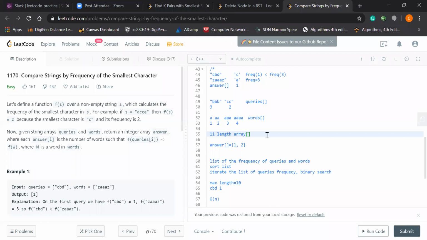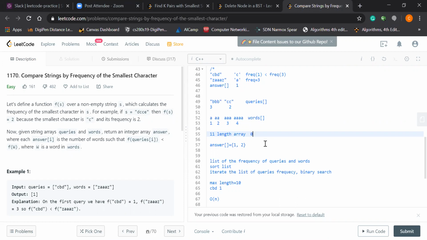Yep. And I go through every word in the words array. For example, the first word will be A. I have the method to calculate the value of that one, and the value will be 1. So array at index 1 plus 1, so I will have array at 1 equal to 1.